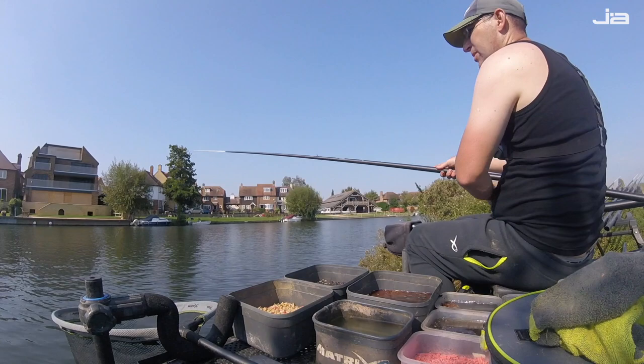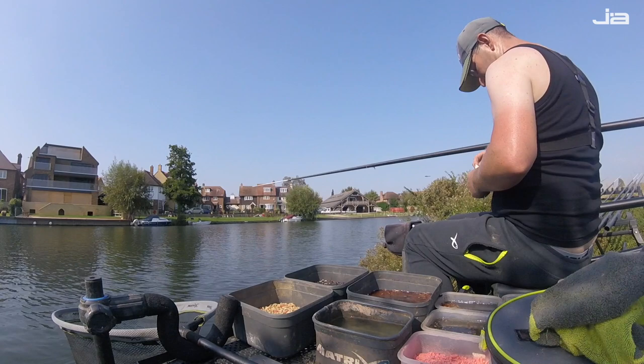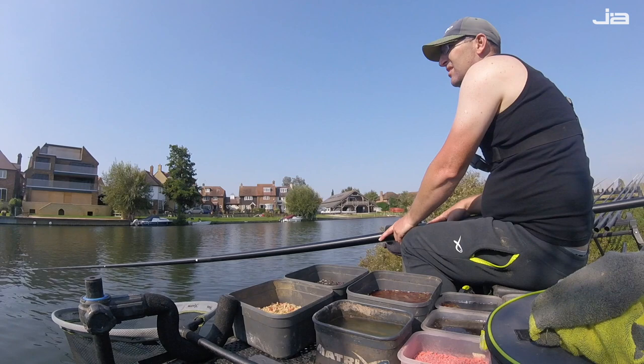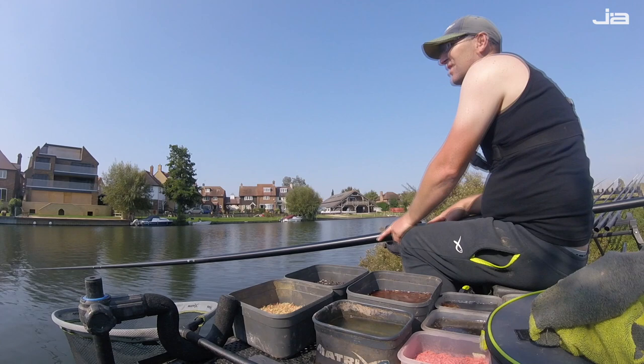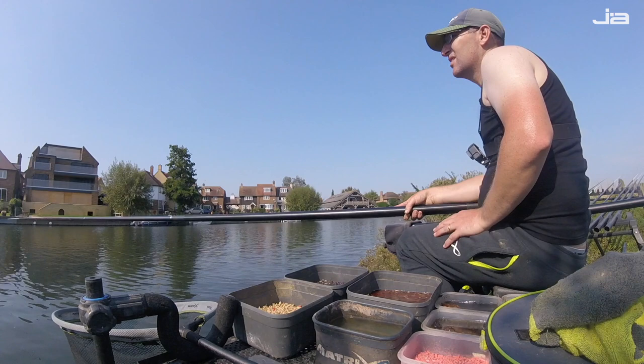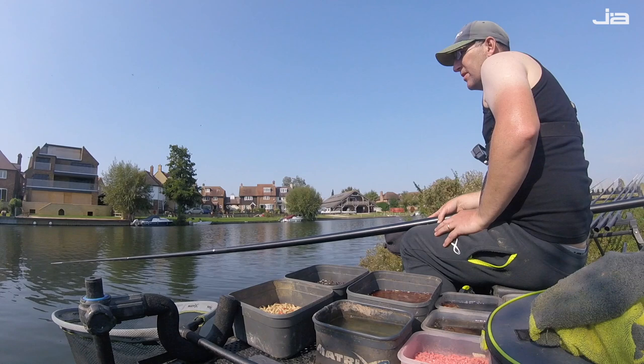That's what I was hoping for there. He says that he doesn't get another bite. Well, getting one roach first drop is a fantastic sign. And as he was saying, there are no bleak. I'm gobsmacked. Part of me thinks I should have had a half gram rig up for there then. If I had another 5 minutes, that was what I was going to just about set up.